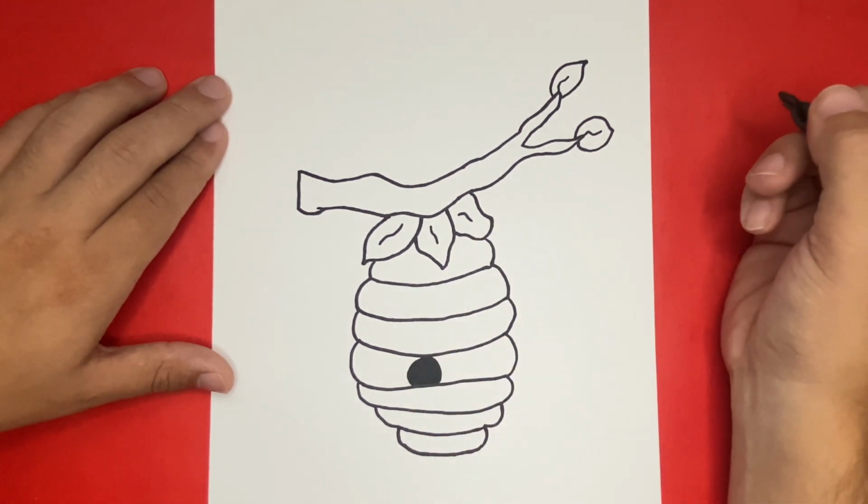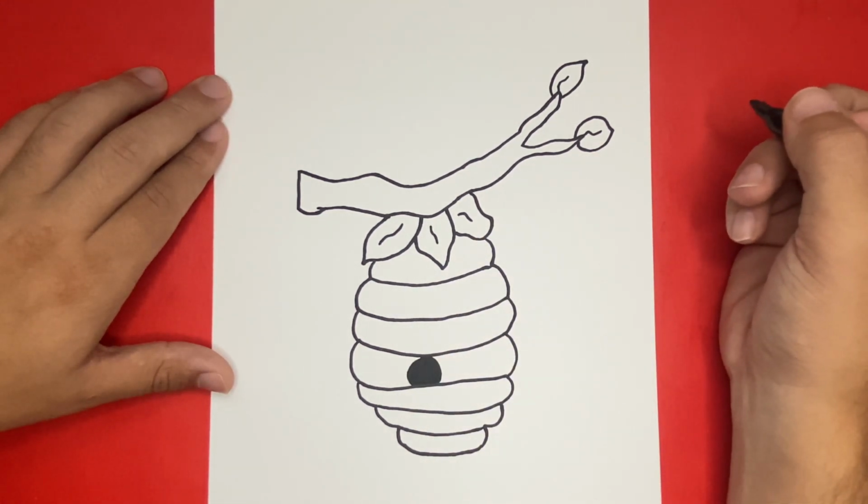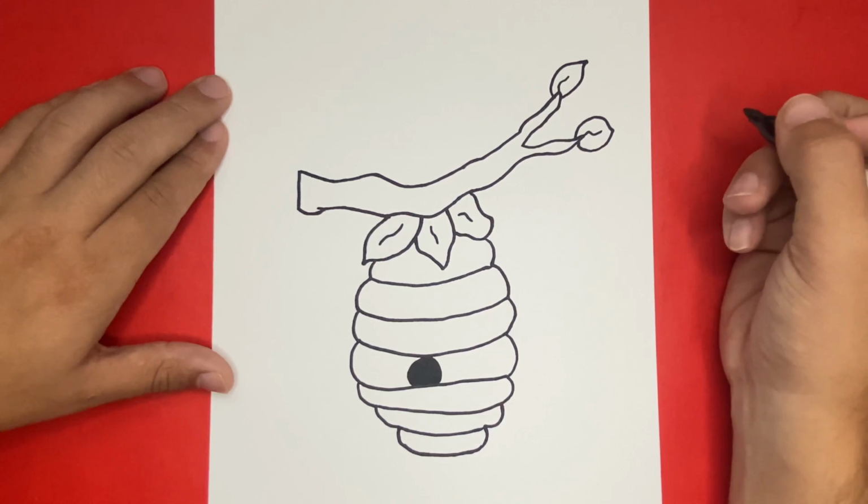Now we're almost done, but we're not done just yet. Now next, right above in the branch, we're going to draw some small lines for detail.